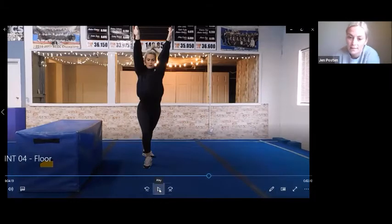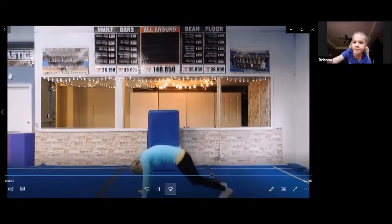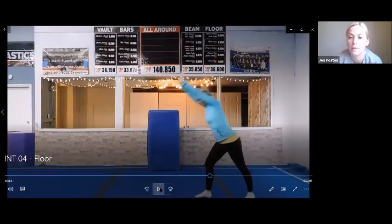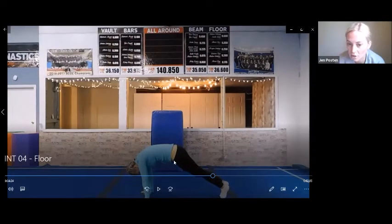When we do our handstand snap downs, I'm going to show you mine. I want to see a good handstand that snaps to here. When you see where I snap to, I'm snapping to that push-up. I want your shoulders to stay on top of your hands when you do this. So watch mine. Head in, snap, and hold right there. Do you see that shape? That's where we should be finishing. Look where my shoulders are on top of my hands, how round my back is, my bottom's in, my legs are tight together.